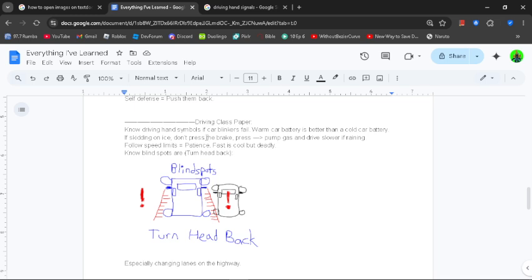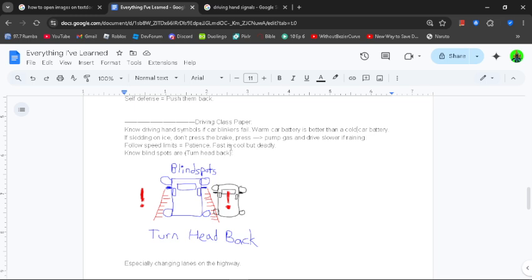If skating on ice, don't press the brake. Press or pump the gas and drive slower if raining. So if you're skidding on the road, make sure you don't press the brake; pump the gas pedal and drive slower if raining. Skidding means your wheels are slipping.